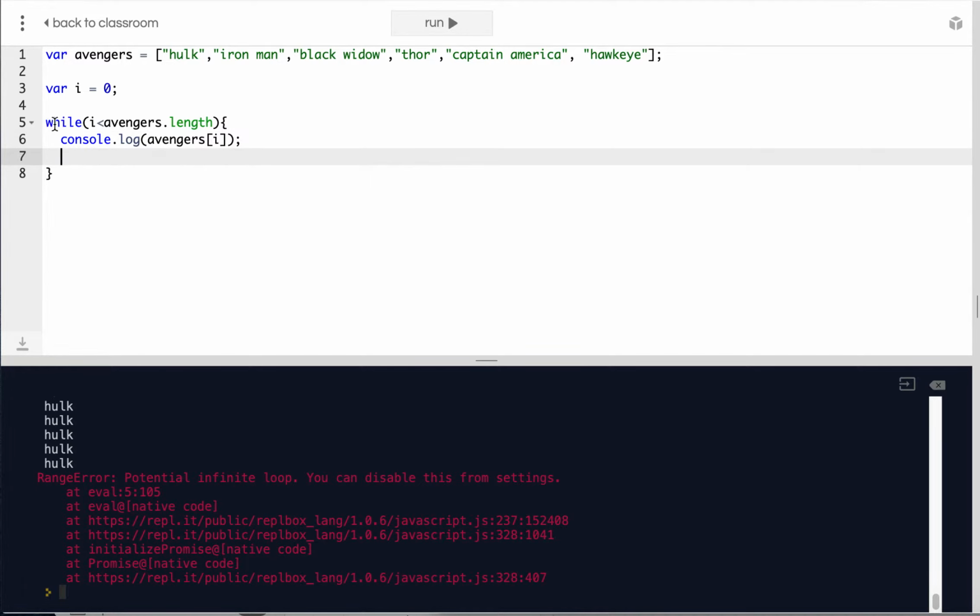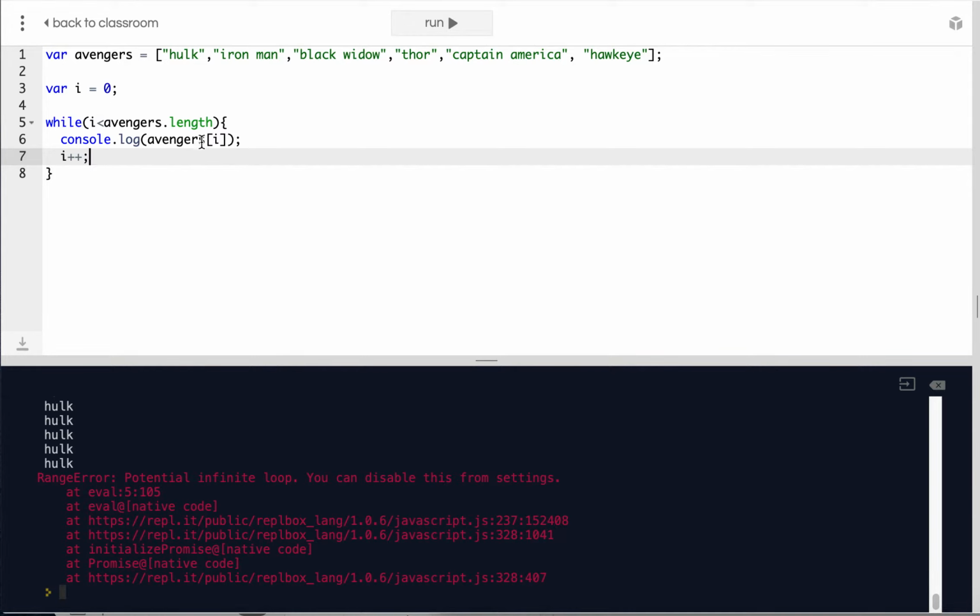So what that will do is every time the while loop runs, I'm going to add 1 to my I variable, I++. So the first time that I go through the while loop, I is 0, and so I console log Avengers 0. The second time I is 1, so console log Avengers 1, which will be Iron Man.